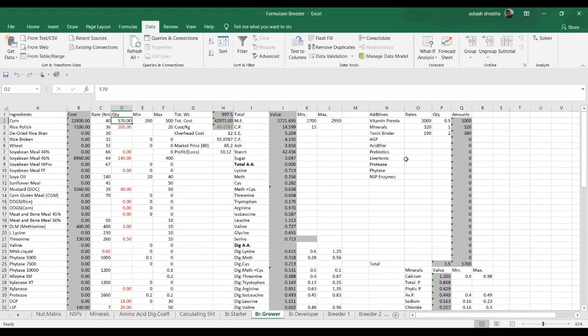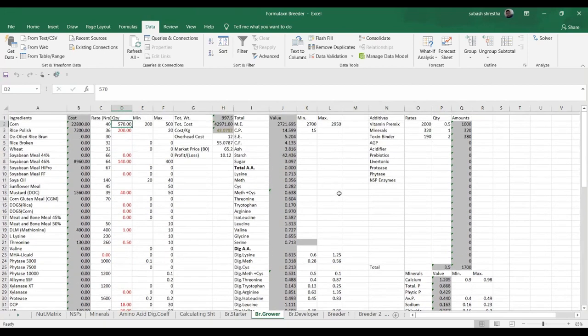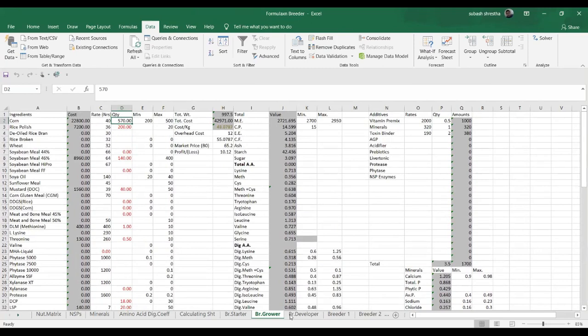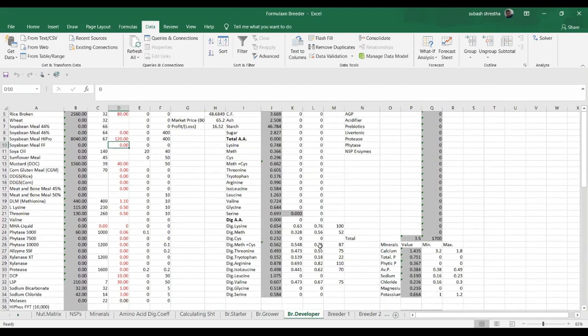it will arrange the ingredients on the basis of cost, and it will give you a very good least cost feed formulation, if you don't have expensive or sophisticated software like Brill. For beginners, it is a very good tool to formulate the feed, and you can make the feed very precise. So this one is for the breeder also. Then you can create another file and set it up for the layers also.